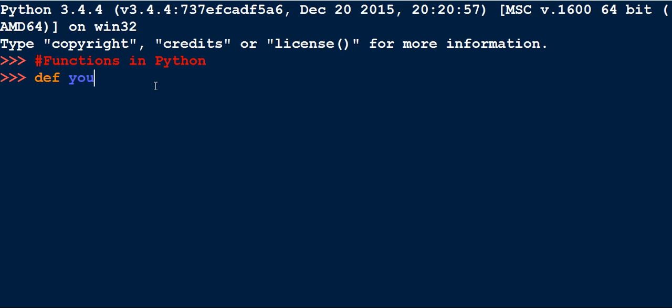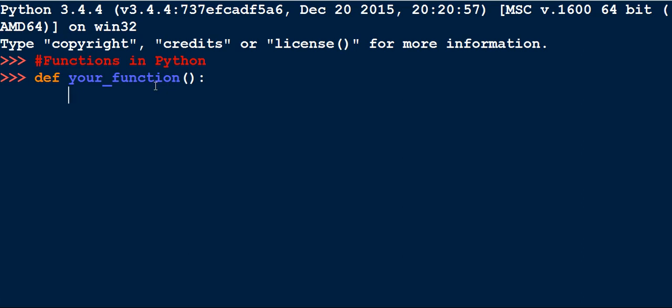After the def keyword you write the name of your function, like def your_function. Now you have to use a colon, and once you have written this line of code, simply press enter in your IDLE or whatever IDE you are using.